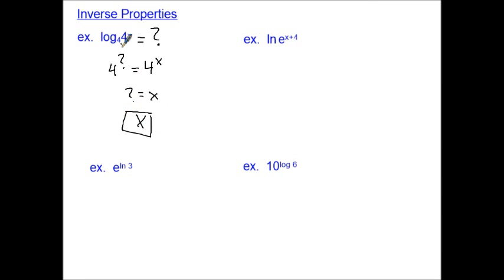So basically, the moral of the story is that if the two numbers match between the base of the log and the number inside the log, regardless of the exponent, it's going to be equal to whatever that exponent is. That being said, if we look at the second example, natural log of e to the x plus 4, keep in mind that natural log has a base, which is a subscript of e down there. So basically the two e's cancel along with the natural log and give you a final answer of x plus 4. This one's a little less often used than the first property, where those guys cancel out and leave you with the exponent as the final answer.